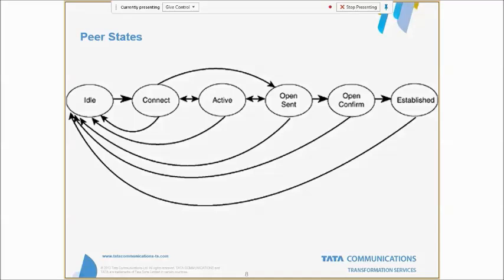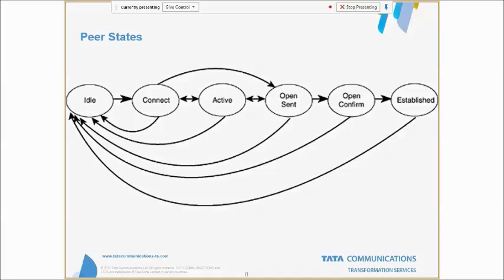Just assume it got the reply keep alive message, reply open message from its remote peer, and it goes to open confirm state, where it tries to establish or send the keep alive message to its remote peer now. Again, if it's successful, it goes for the next stage, which is established state. If it's unsuccessful, it reinitiates the process again.